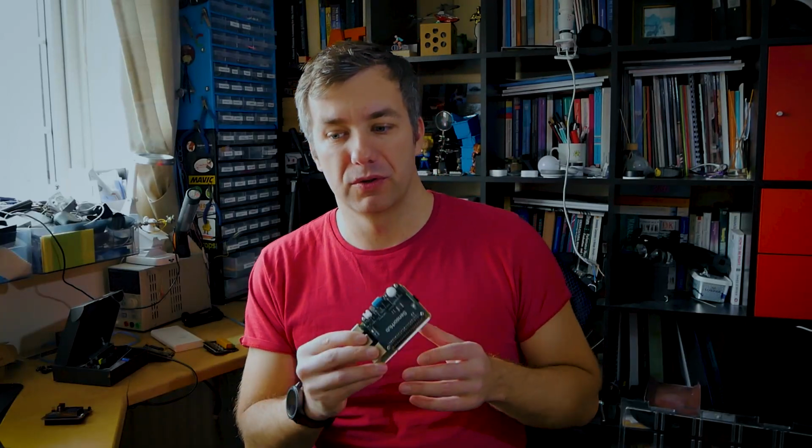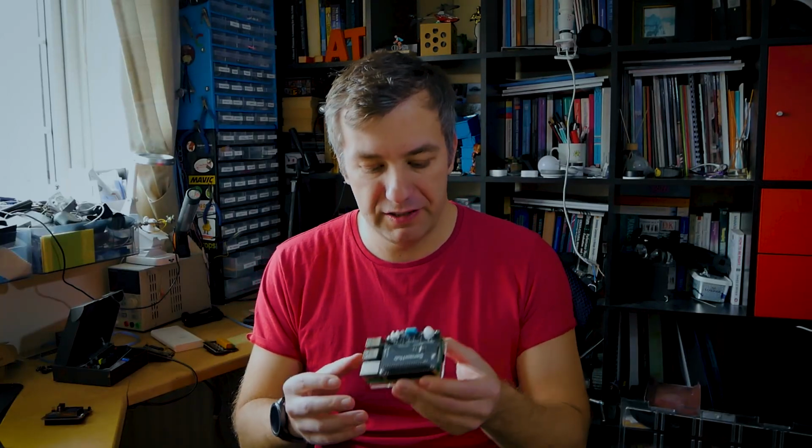After playing with this board last night, I quickly discovered that if you only use the Sensor Hub, and especially if you use a Raspberry Pi 4, temperature and humidity values will get distorted because of the heat generated by the Raspberry Pi 4 itself. If you are wondering how much heat Raspberry Pi 4 can actually generate, I have a video about effective ways of cooling Raspberry Pi 4 and the cooling benchmarks. So go and check out this video, it's definitely worth it.